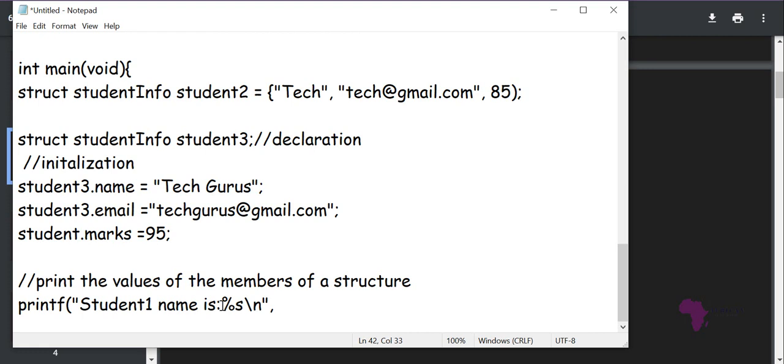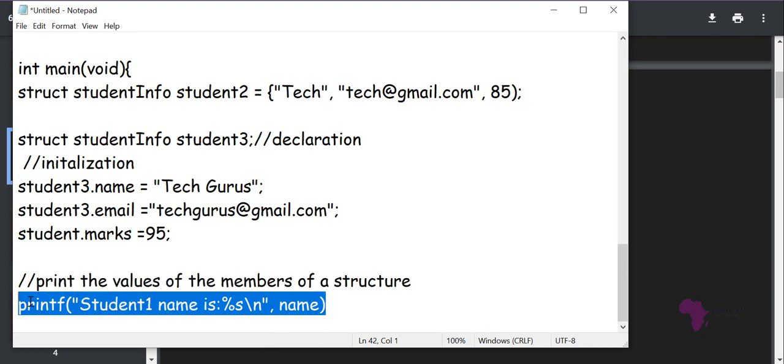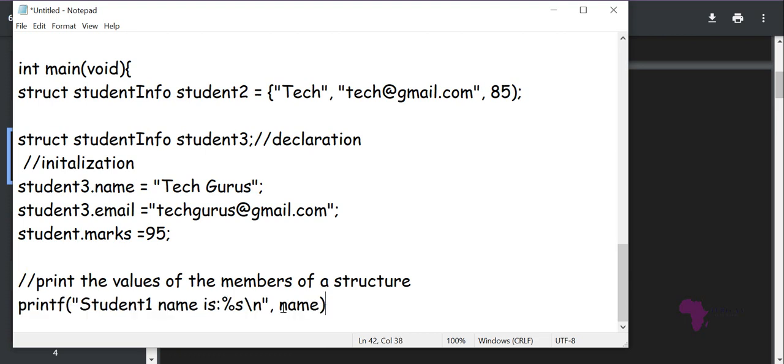Okay, what do you think, guys? If I say comma name, what will happen? What will happen if I do this way? Somebody might question, what will happen? Yes, if I do this one it is not making sense at all. Name is not self-explanatory. This may give me an error. Why? Because I have not specified the name of who, which student. Am I referring to student 1, student 2, or what?